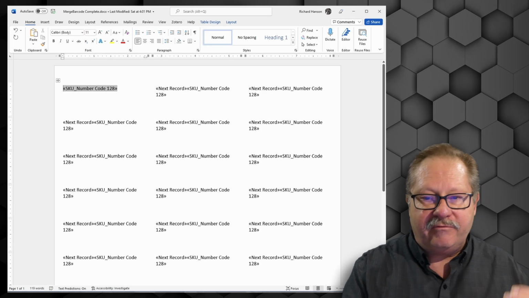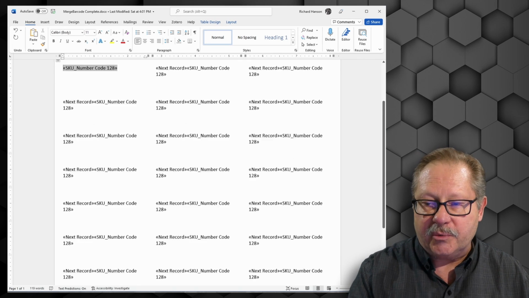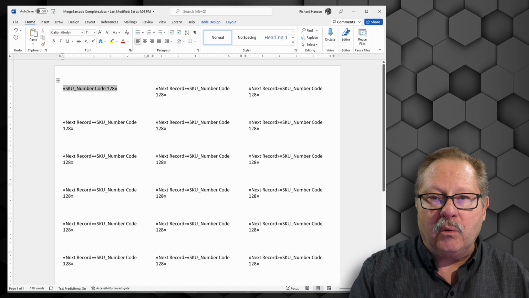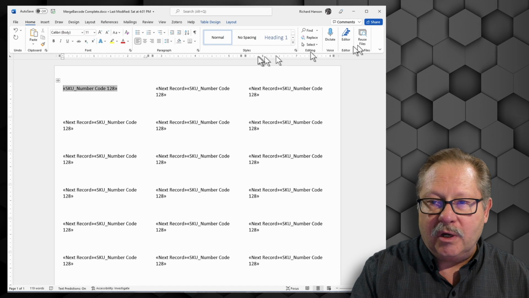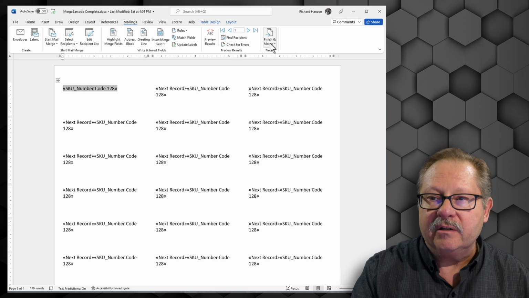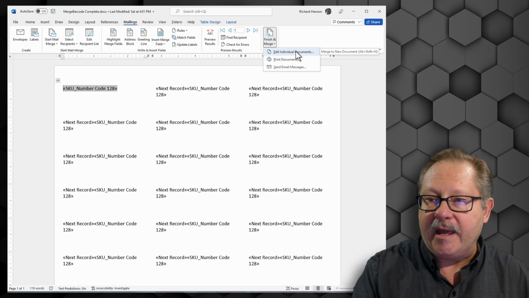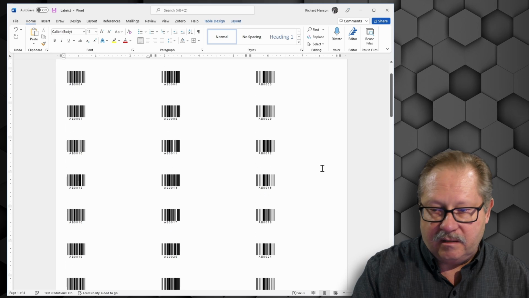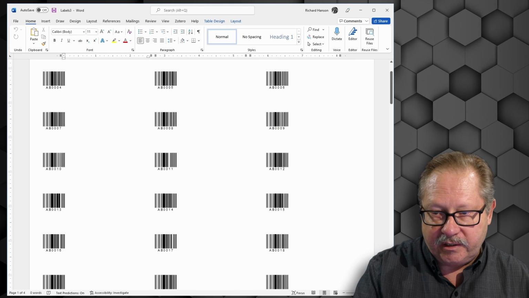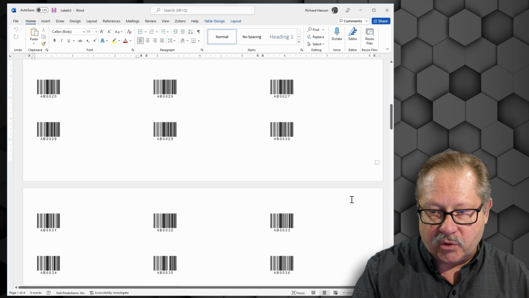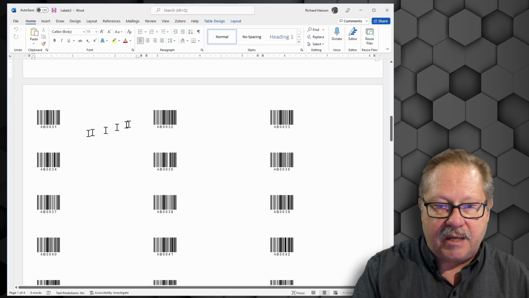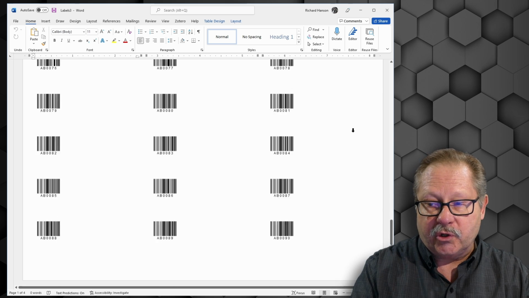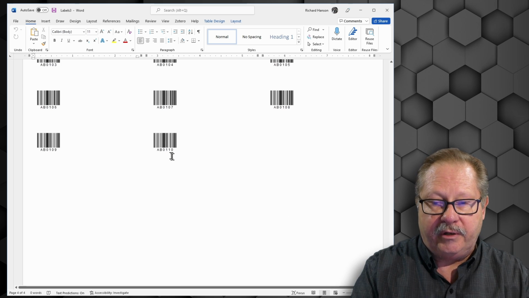Okay, so now you see that I've finished copying all the records all the way down to the bottom. And so now what I want to do is I want to do one last check. I'm going to go back to mailings here, and I'm going to check edit individual documents. And I want to look at this, and it looks like we are good here so far. Okay, and if I scroll, there's the page break, and notice it starts AB031 there. After the first 30, it's now 31, and it'll scroll all the way through to 110.